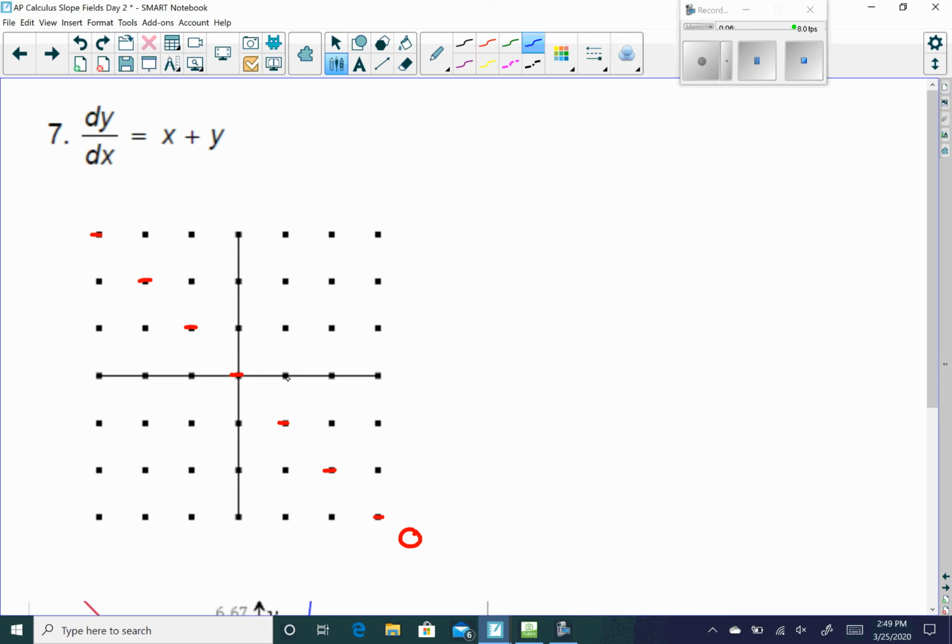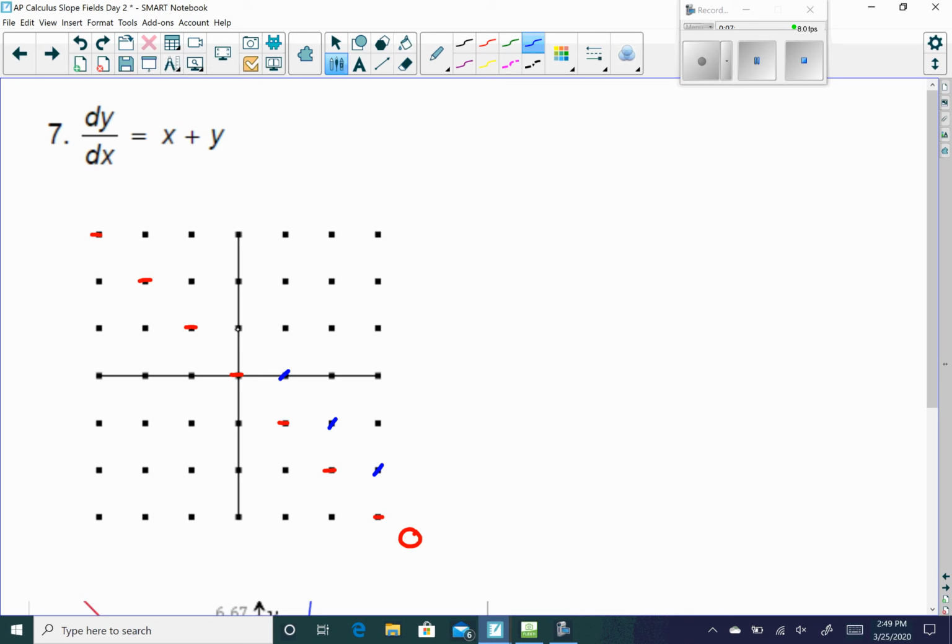Next, let's go over to the ordered pair 1, 0. So if I add those two values together, I'm going to get a slope of 1. So I'm going to line it up this way. We'll say a slope of 1. Where else? Will this also happen along a diagonal? If I go over to 2, -1, I get a slope of 1. Same thing here at 3, -2. So again, it looks like diagonally this is working out.